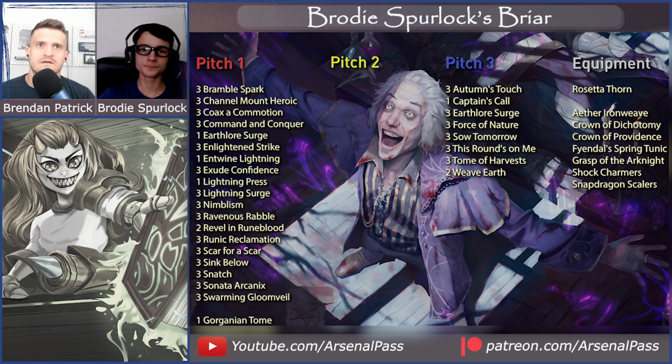Can you talk to me about what you're striving for in a 60 card deck generally with Briar in terms of blues, reds, non-attack actions, attack actions? What ratios does this deck look to get in 60 cards?